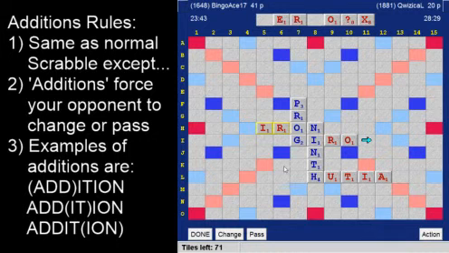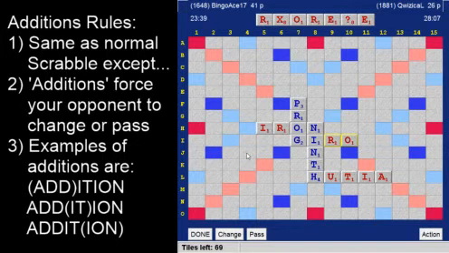Okay. So you can use that turn to play more extensions. Yeah, and you can set yourself up if you do it right. Yeah, that's the best thing. So you actually learn how to play setups in additions. Of course, it won't work in normal Scrabble, but you do learn how to make setups, and that's something that can be quite important for your game. I did that a lot in what's it called, top bottom or whatever. But I think that variant is kind of stupid because your opponent can't do anything about them.